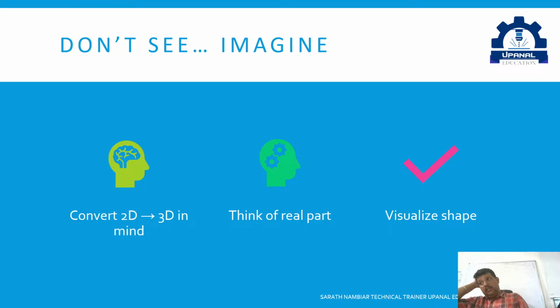Now, this is where things become interesting. Don't just look at the drawing like a paper. Start imagining the real part. Close your eyes for a second if needed. Try to picture the part in your hand. Is it heavy? Is it round? Does it have steps? Can you rotate it in your mind? At first, this may feel difficult, but slowly, with practice, your brain will start doing this automatically. And once that happens, drawings will no longer feel like drawings, they will feel like real objects. And when that happens, confusion disappears because you are no longer reading lines, you are understanding a real part.